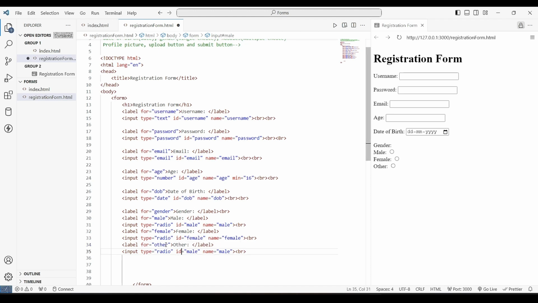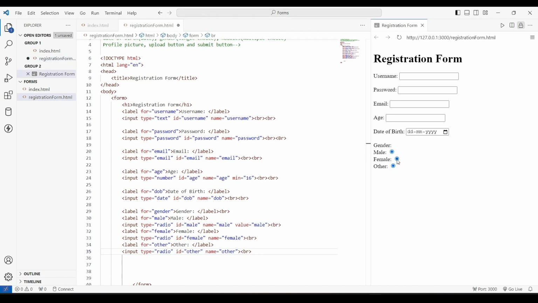Other. See, we have got our radio buttons. As you can see, we have created a radio button.